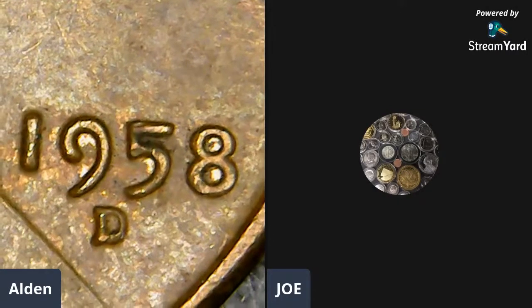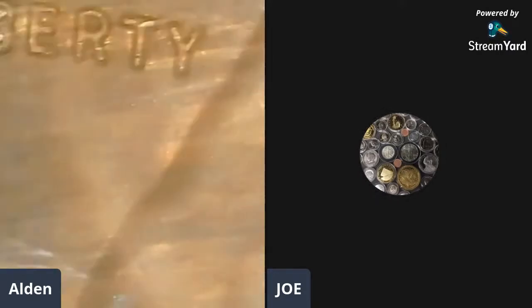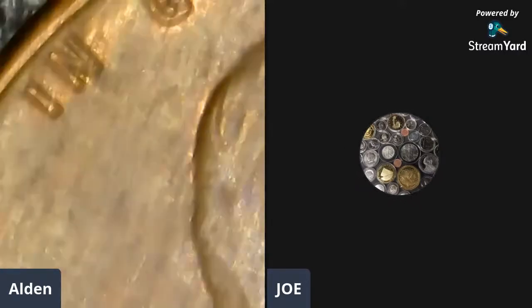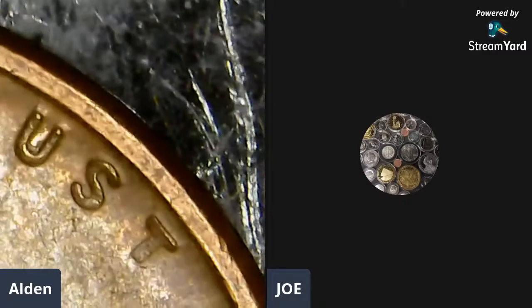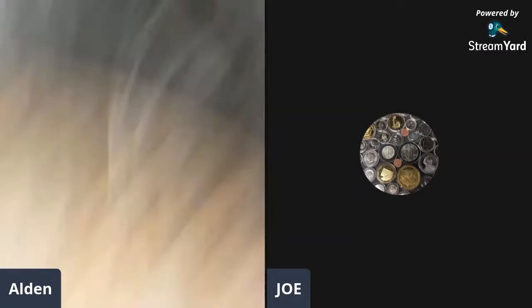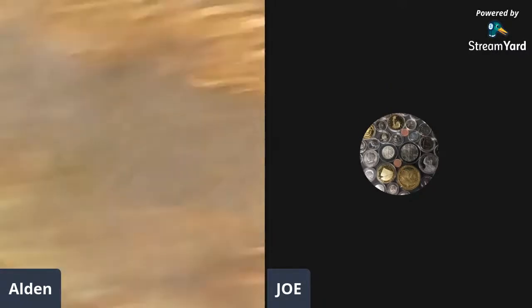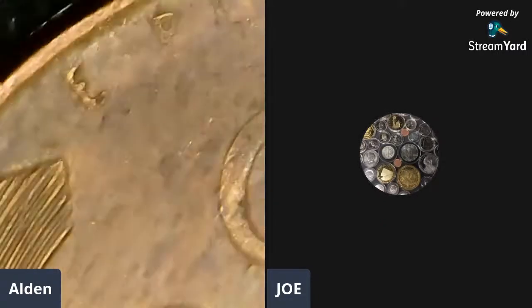Hey, Spikehead, good to see you. Is this a tube roll, like mixed ones, or what is it? This was actually a bank wrap roll, a paper roll. I just opened it. Wow. It's supposed to have been bank wrap. I don't know where I got it or how long I've had it. It was in one of my boxes of rolls.